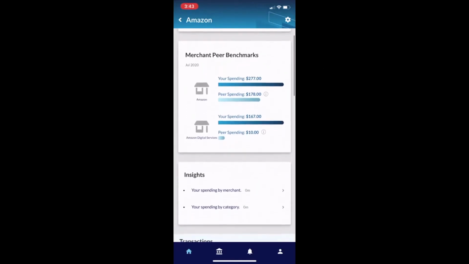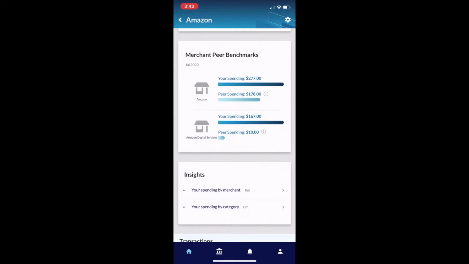We use these predictions to select a specific cohort for Ashley out of a continuously updating data set of over 4 million users in all 50 states. And then within that cohort, we're able to compare things like merchant and category spending, account balances, credit usage, and net worth. So Ashley sees she's spending about $150 more than her peers on Amazon video rentals. She views this as another red flag.